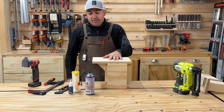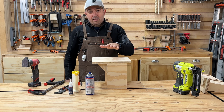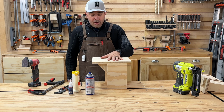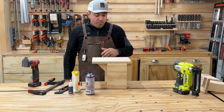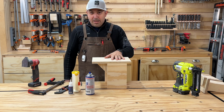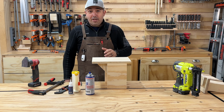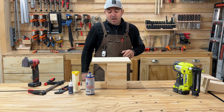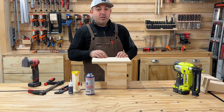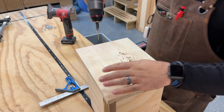We really need to spend some time and put a decent amount of countersunk screws into the back right here. What I would propose is completely redrawing the template on the back here. That way you know you're hitting everything. Spend some time. This is going to hold a lot of weight, so we want to make sure that we're adequately drilling and screwing into this.